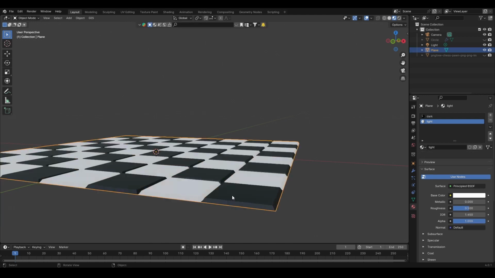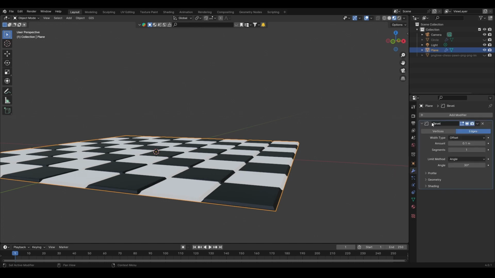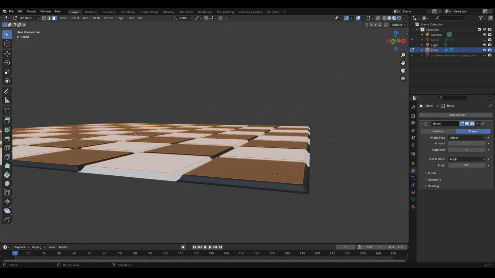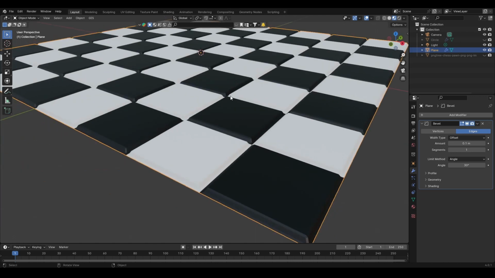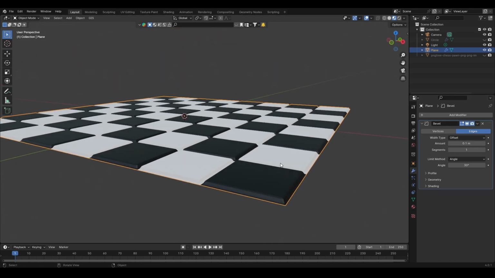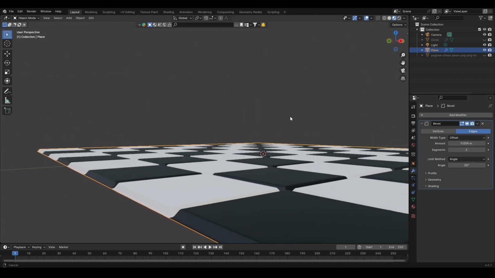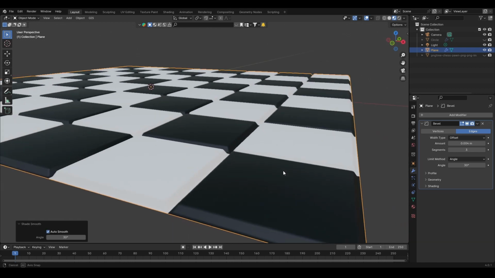Cool. After that, another thing that you could add is a bevel modifier. Basically, I would otherwise have to add a bevel to every single face on this. So what's easier is to just put a bevel modifier, and it does it for all the particular lines, right? So you just increase the segments to 2 and then decrease it, so you get that little smoothness, but it's not too smooth to the point where it doesn't look realistic anymore. And shade auto smooth for this also.